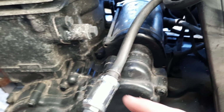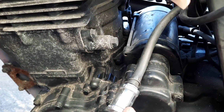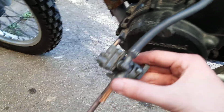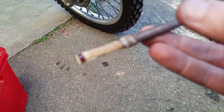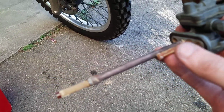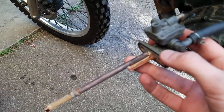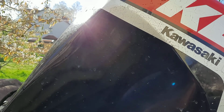So what I did now is I installed an aftermarket petrol filter because I don't really trust the gas tank on being totally rust free. So yeah, we will just stick this in. There are already little petrol filters from stock, but I'm not sure if they're gonna do the job still. So I got this aftermarket one. I once again washed the tank out, and now I'm just gonna wait for it to dry totally inside, and then we're gonna try to start the bike with the tank on it.